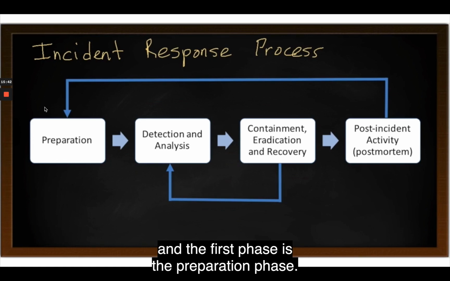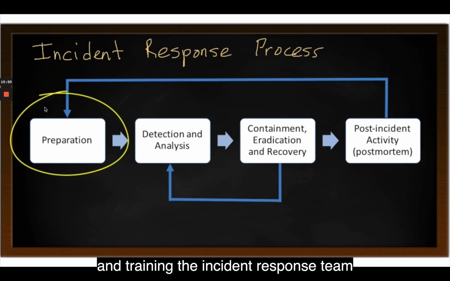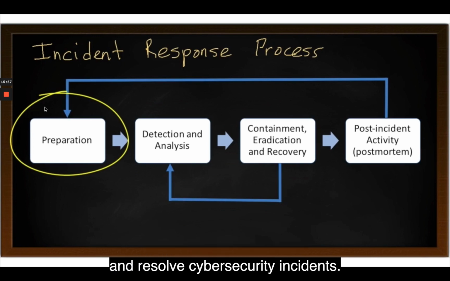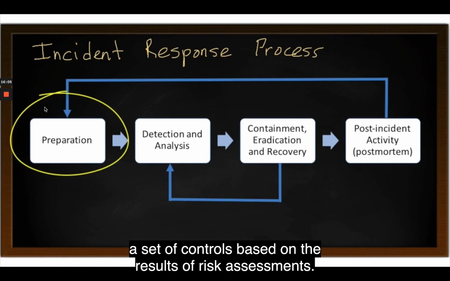The first phase is the preparation phase. The preparation phase includes things like creating and training the incident response team, as well as deploying the necessary tools and resources to be able to successfully investigate and resolve cybersecurity incidents. In this phase, the incident response team creates a set of controls based on the results of risk assessments.